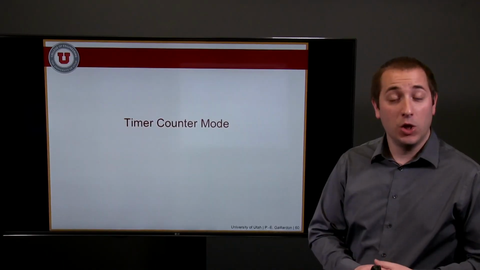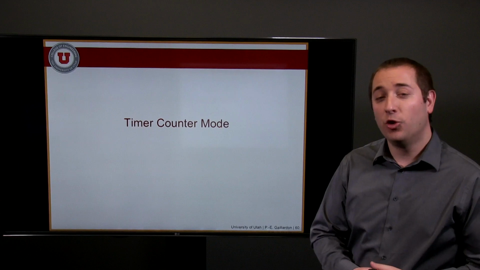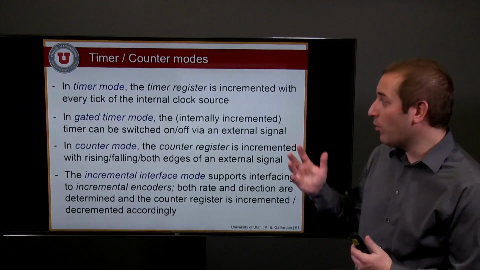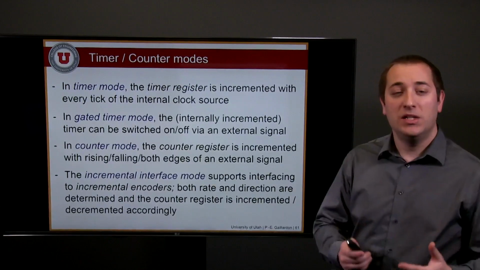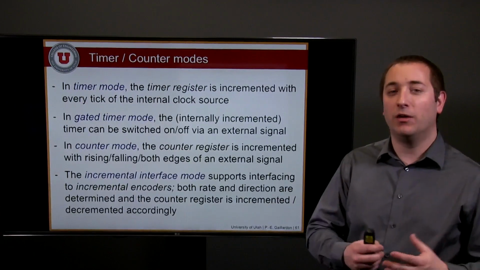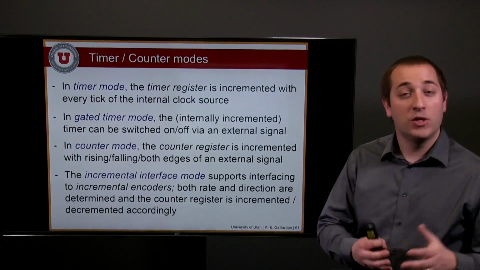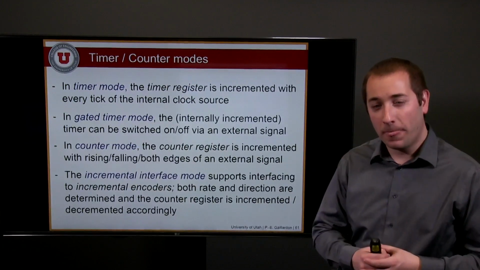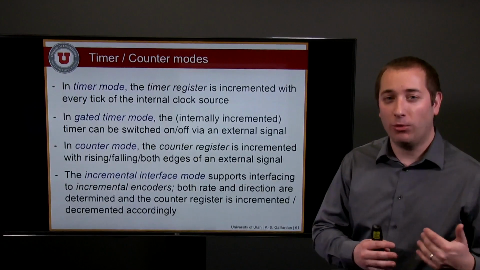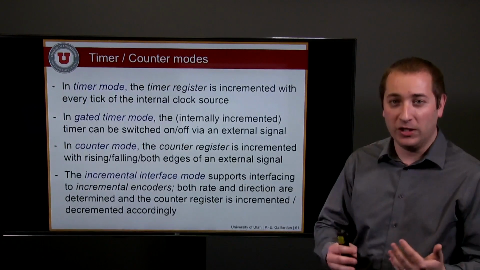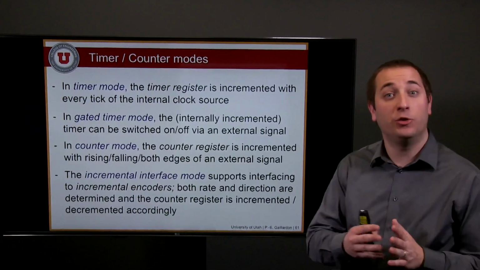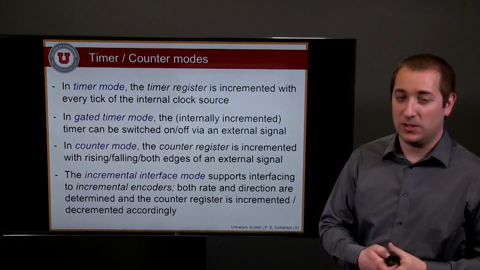Timers are not only used to monitor time, they can also be used to count events. What we have seen so far is a timer mode, where the timer register is incremented with every single tick of the internal clock source. It is worth pointing out that you can also gate this timer mode, and the clock will be running only if an external signal is on. That way you can count for only a specific period of time and monitor the timing of an event, for instance.